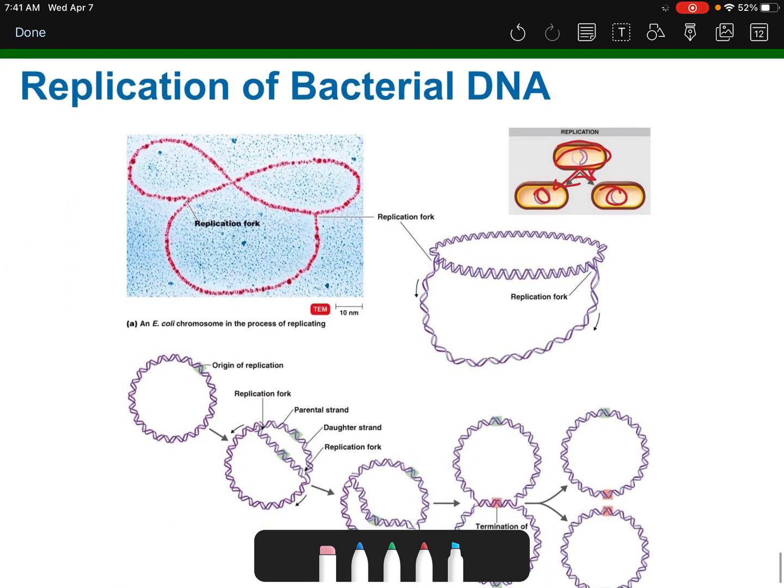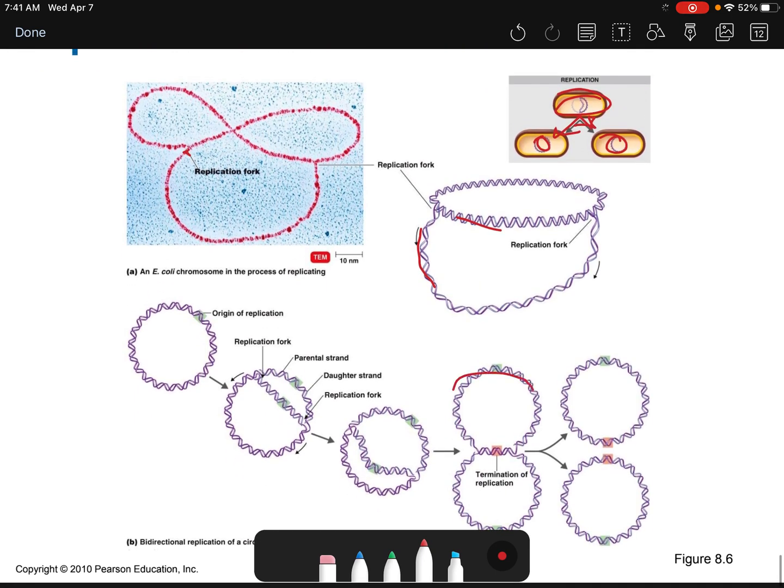Remember, since the bacteria cell is one big circular piece here, it'll have its replication fork, and it's just going to keep replicating until it makes a whole copy. So it's almost like you're making a big 8 here. One from the original strand, and here's the newly copied one, and then when that cell divides into 2, like up here, here's one cell, divides into 2 through binary fission, it now has a complete set of its DNA.